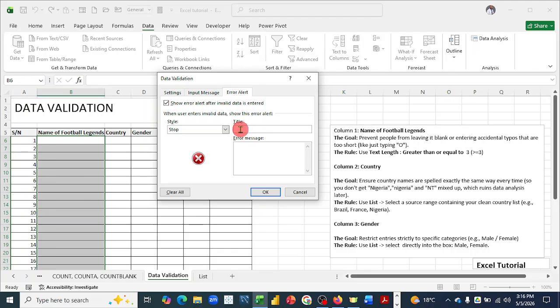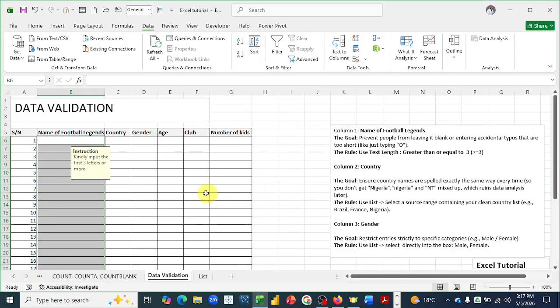Here I will just put warning, error message, follow the instruction. Then I'll press my OK.